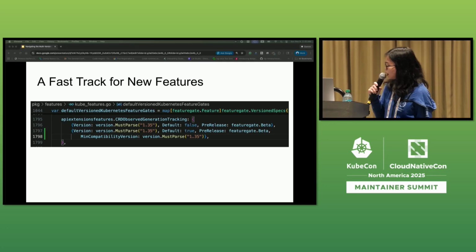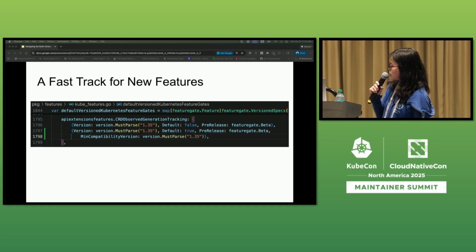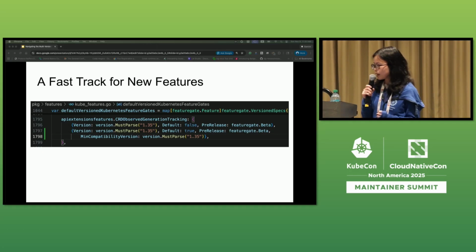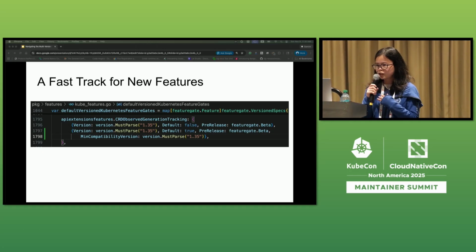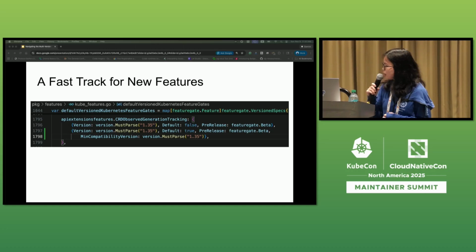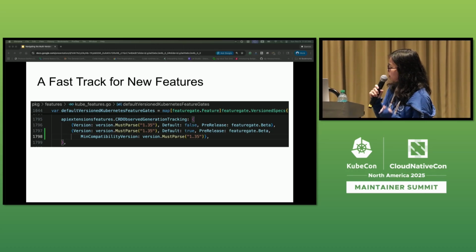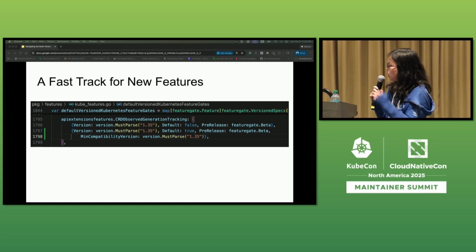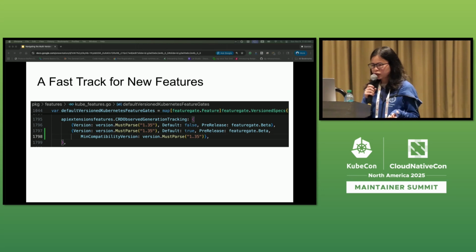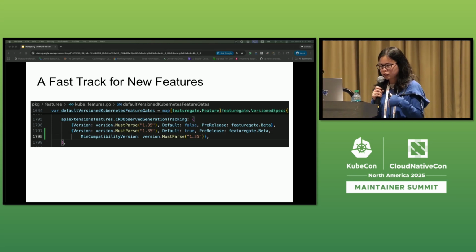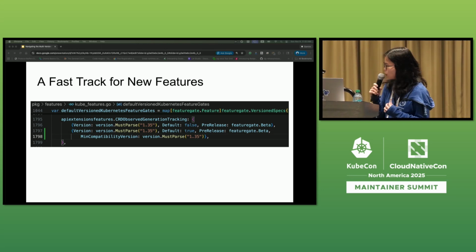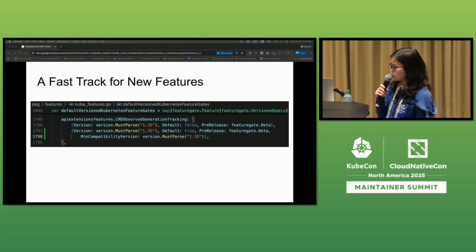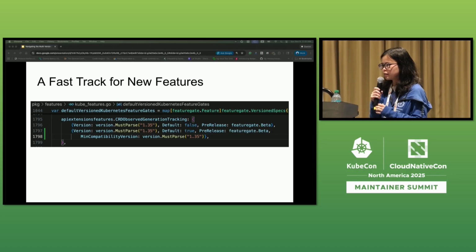And then there's another entry in the feature spec that states that if your main compat version is the latest, then this feature can be default on. So that means users can opt into this feature early when there's no more backward compatibility concerns.